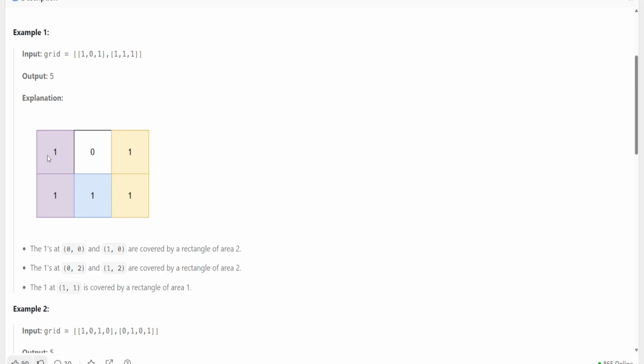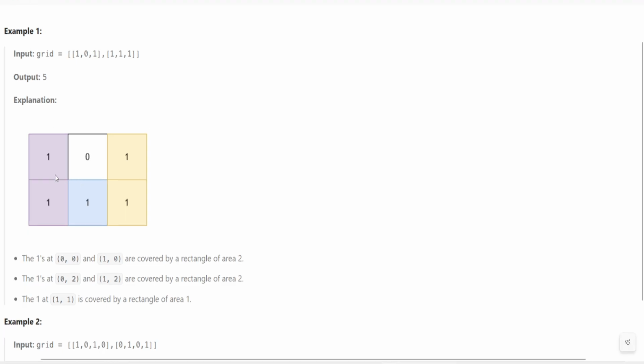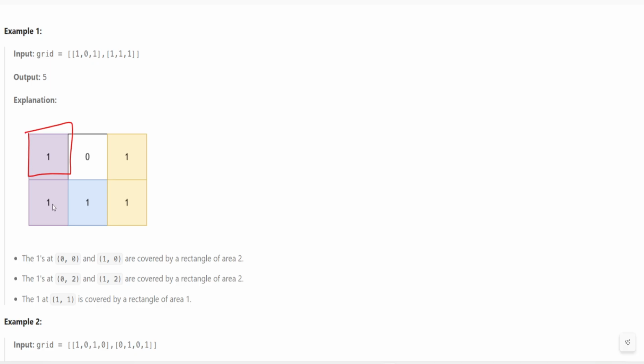So in the very first case, the 1s are at this 0 0. Then we have one at 1 0, from here to here, when column is 0. If you talk about 0 0, I am talking about this cell, and 1 0 means we are talking about this cell.